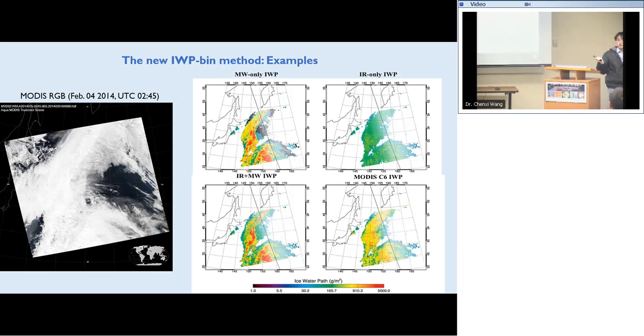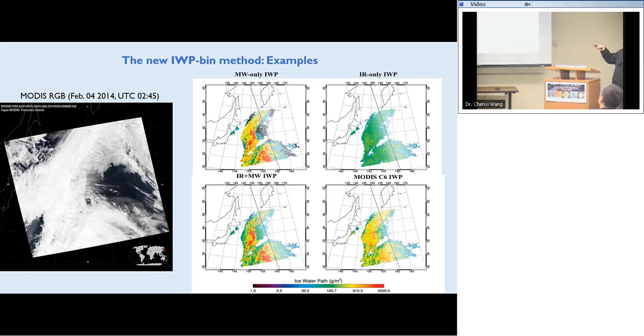Here I'll show a case study for this. This is a MODIS granule over open ocean. Most of this granule is covered by ice clouds. For example, here, there are some very thick deep convection in this region, and there are also some thin cirrus here. Maybe it's not very clear for you. And for this part, there are liquid clouds. So we apply this method to this granule, and you can find the difference between using different channels.